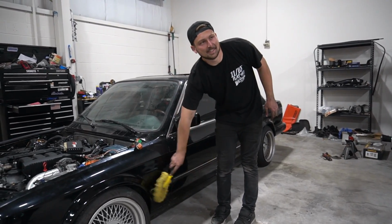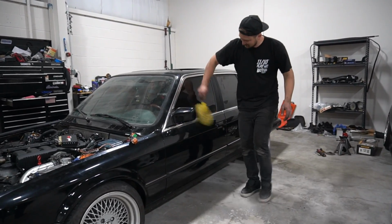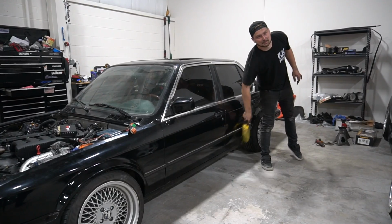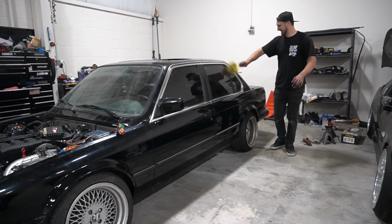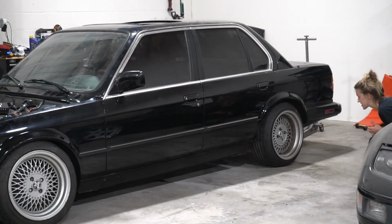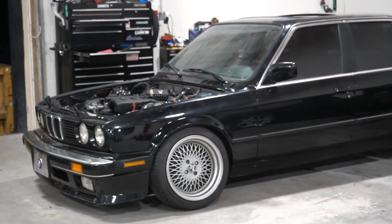Okay, it's not. You cleaning a car, Jimmy? Quick little dust. Wow. Just scratching the paint real quick. What's the issue there? You think there's a cat? We're just gonna, there we go.